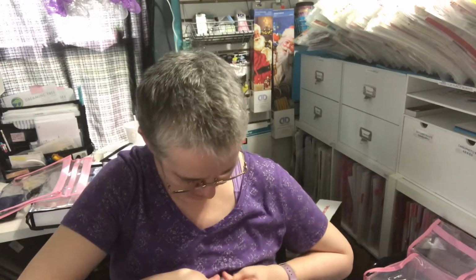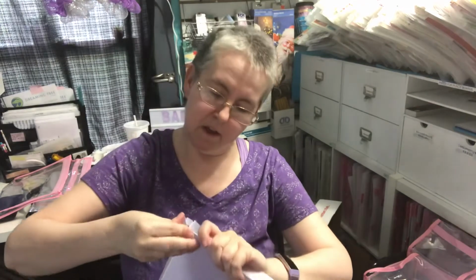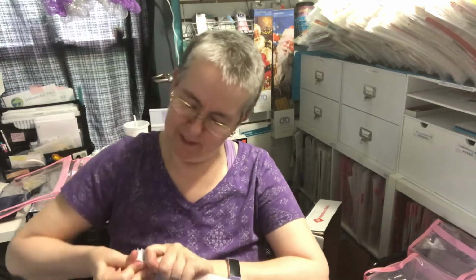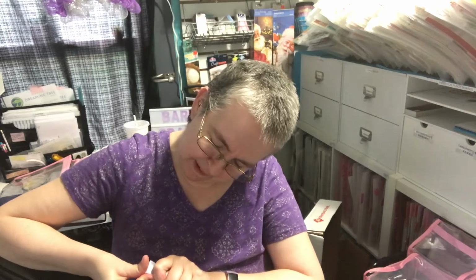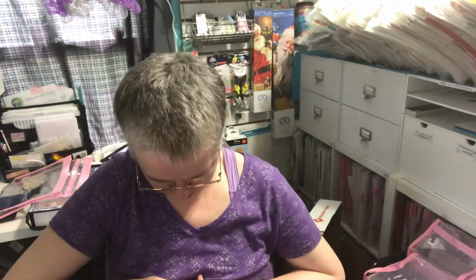I kind of figured it out on the smaller ones, but boy, the bigger one just does not want to go. Let's just try pulling it back out, bending those flaps both again. Let's see. If you can get that bottom to go in just a little bit ahead, it really does make a difference, but I've also put so many of these together already that I'm just losing my strength. There it went.